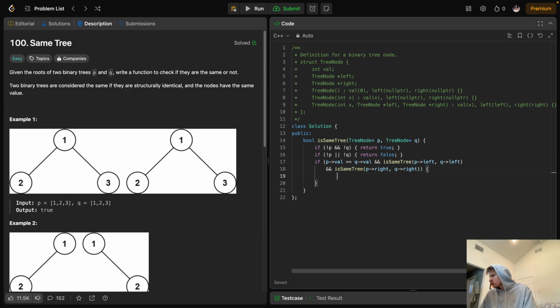then we can return true, right? We know that they're exactly the same at this point, because when this part of the code is running, because this is going to be recursive, it's going to do all of this first. This line is basically when we're backtracking up from our recursion, so we're going to keep returning true or false, right? Return false if this value and this value don't come back with true. Or if the values aren't the same, we'll return false. So that's pretty much it for the code.